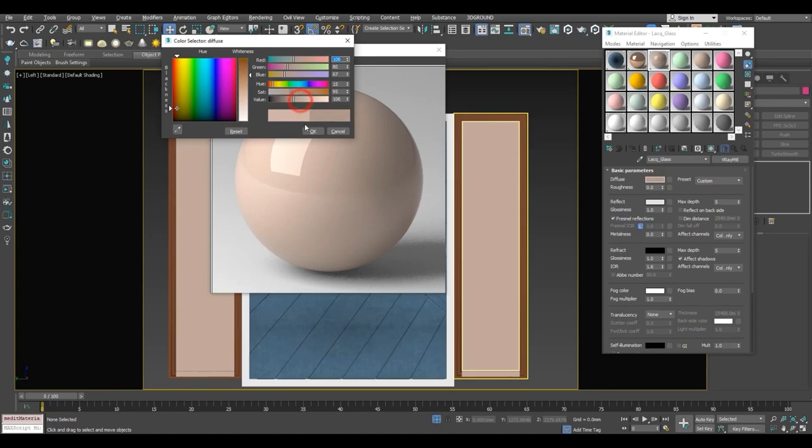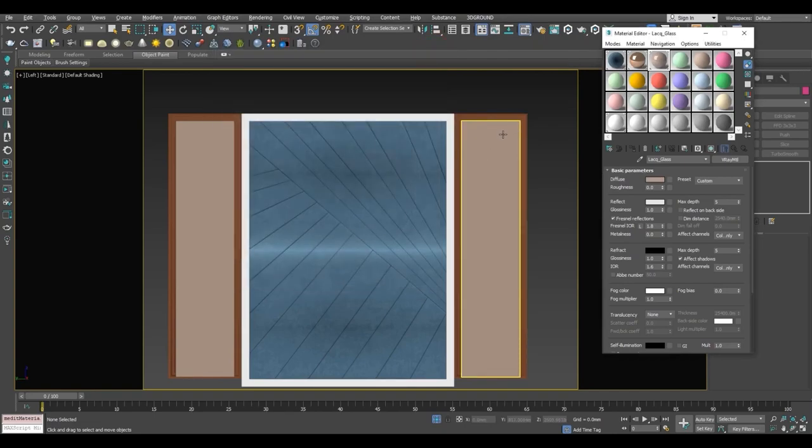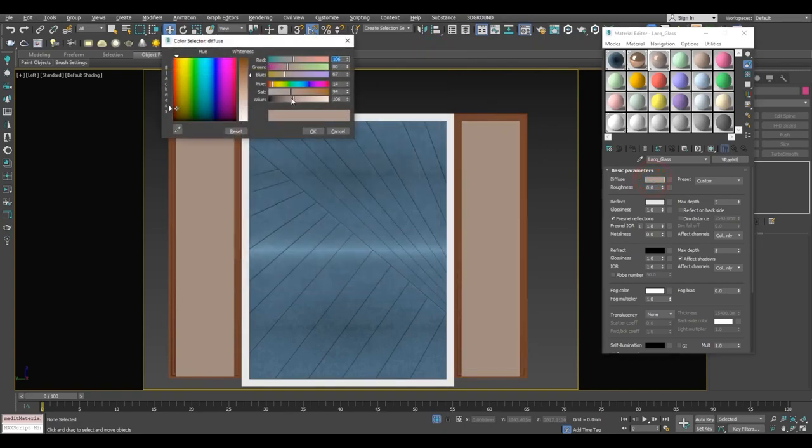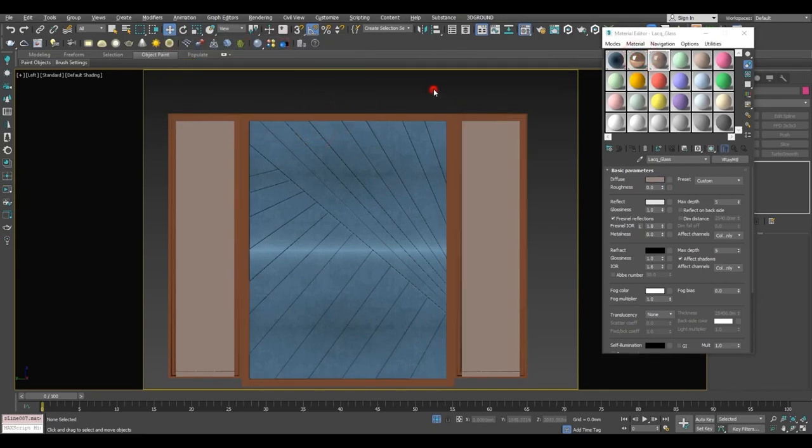Make it a bit darker. Unlock the IOR and enter a value of maybe 1.8 or 2. Make it more dark. Let's apply the gold to it.